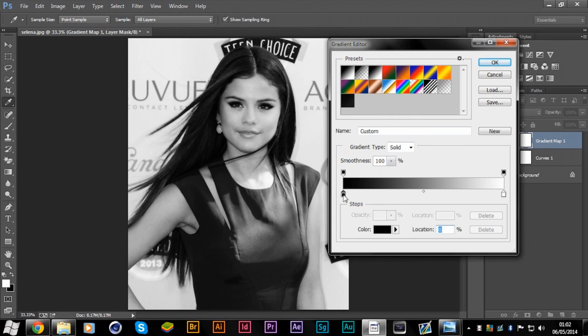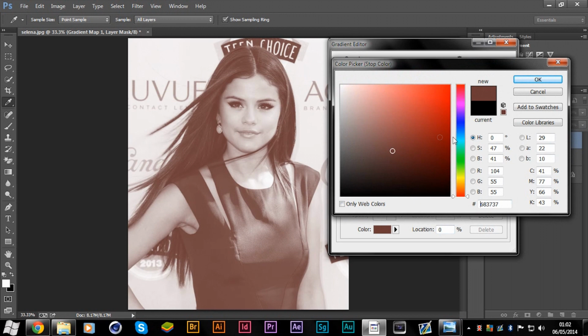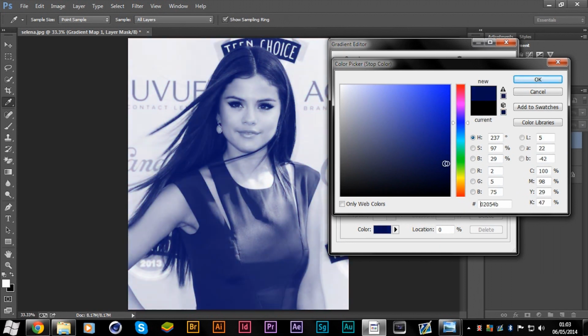Now this color here, double click on that. There's no right or wrong when it comes to this. It's all down to the image. Depending on what color you want, and the kind of grading you want for your image, you can pick a color. If you want it sort of red, that would give a red to the darks, and then the other bit would be to the lights. So I want to go with sort of a bluey purpley color, but you've got to make it very dark. I'm going to make it quite dark.